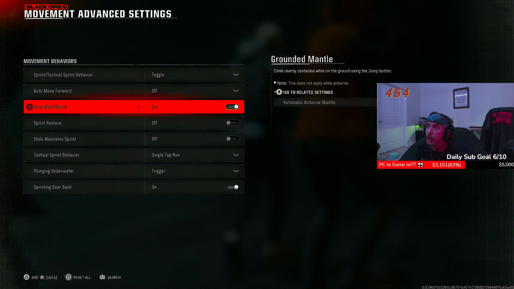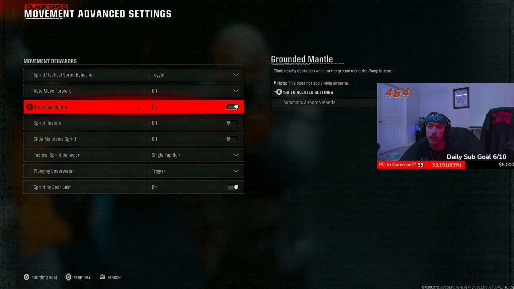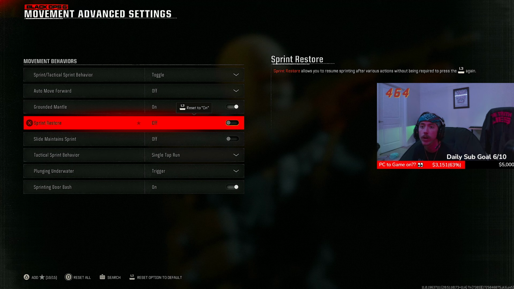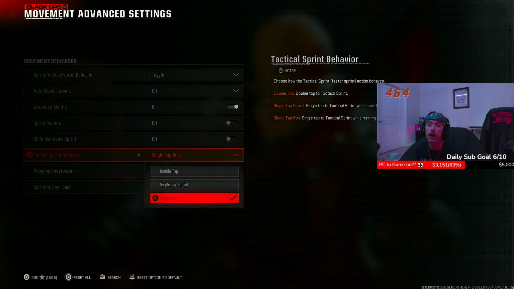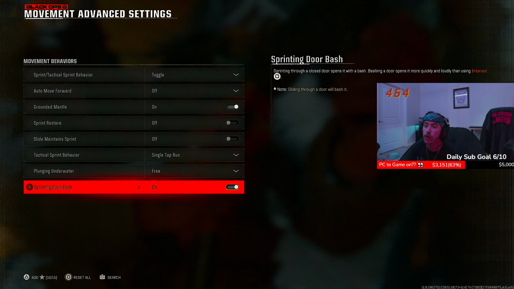Auto move forward off, the ground and mantle on. I just turned this on to see if it helps me mantle on and stuff a little bit easier. On or off works, either one on this one. We just turned the sprint restore off to see if we can make things feel a little bit more consistent. Slide, maintain, sprint, we've got that off. Single tap run on the tactical sprint behavior. Plunging underwater, free, sprinting door bash on.